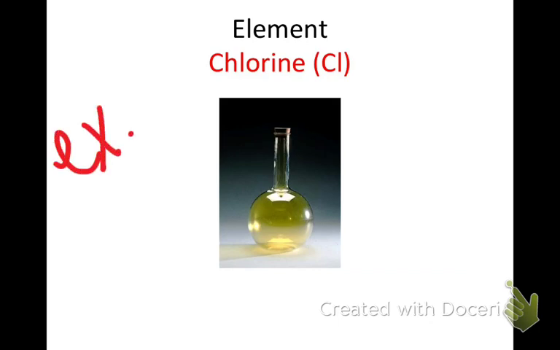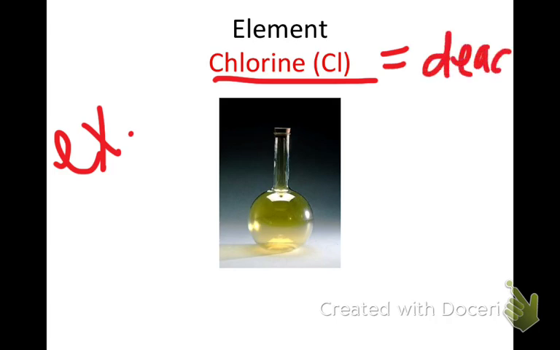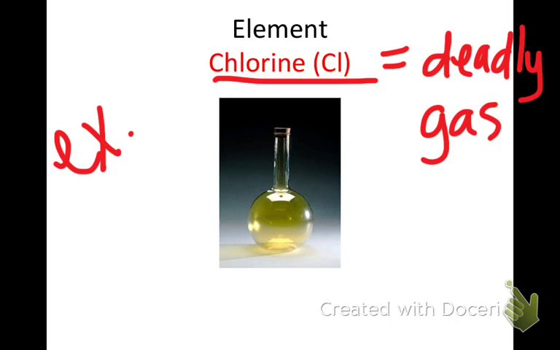So make yourself this example, chlorine, Cl. That's its symbol. It's kind of like its shorthand name, like its initials. So, know that this is a deadly gas. They actually used this in chemical warfare. They used it first in World War I in Europe, and a lot of people died from this because it got into their lungs and it pretty much smothered them to death. So, element: simplest form of a substance.